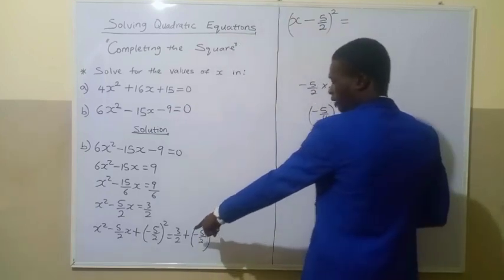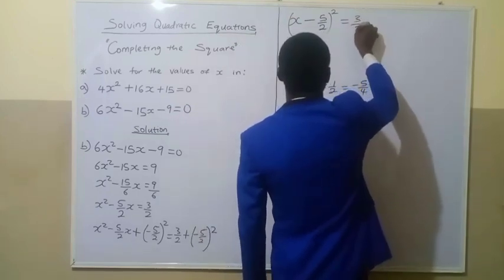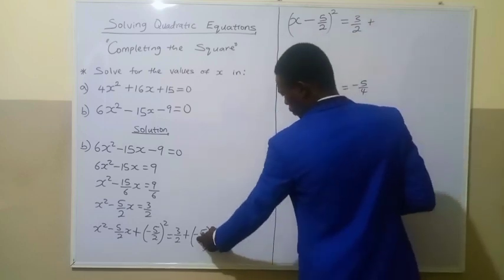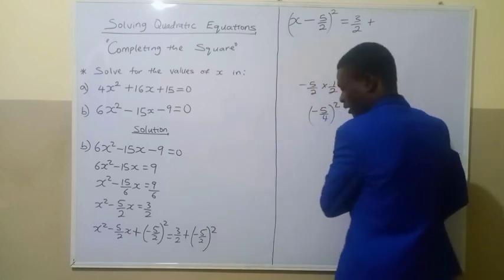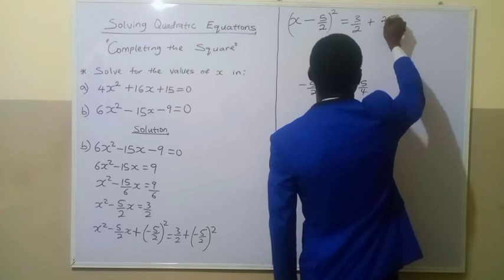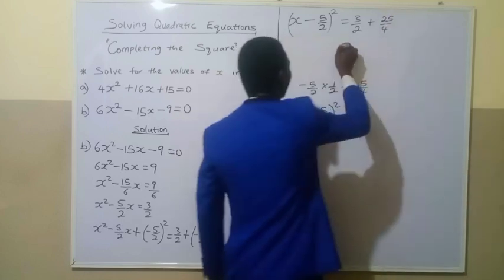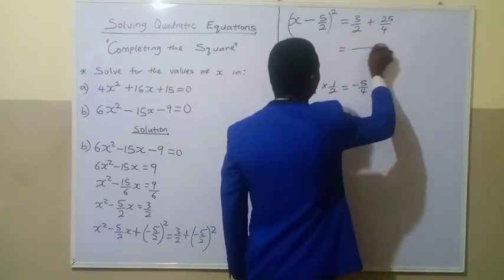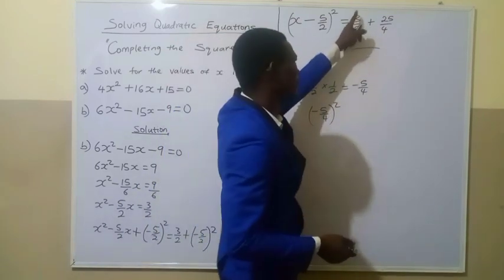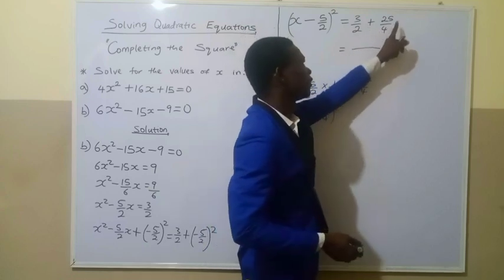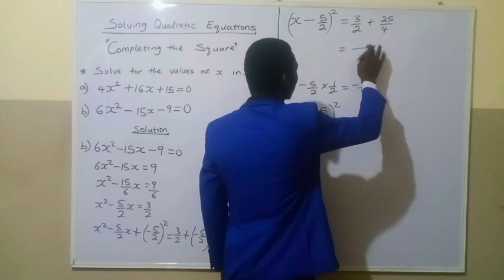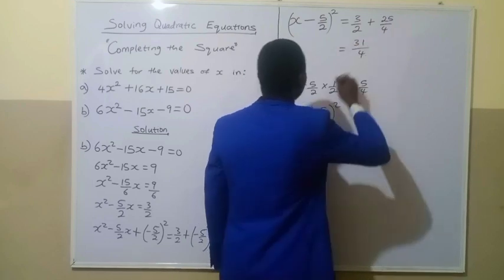So I'm going to be evaluating the right hand side. That's going to be 3 over 2 plus, when it is being squared, this square is going to deal with the negative sign, and then of course 5 over 2 squared is going to be 25 over 4. When I evaluate this, if I find the LCM of 4 and 2, it is going to be 4, and 4 divided by 2 is 2, 2 times 3 is going to be 6. 4 divided by 4 is 1, 1 times 25 is going to be 25. So 6 plus 25 is going to be equal to 31 over 4 by that evaluation.